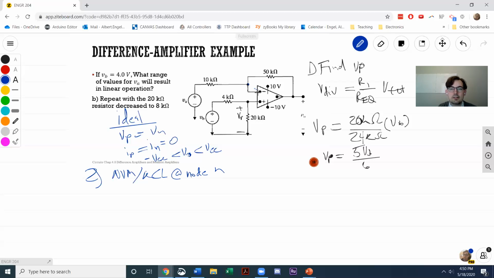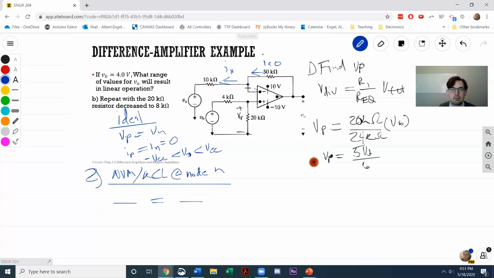We know that the current into this part, through this part, is 0, so we're going to ignore that. The only current we're going to have then is this feedback current that's coming because our output voltage is greater than our input voltage. So what does that look like? Well, we can think about it as I of our 10 kilo ohm resistor and I of our 50 kilo ohm resistor. Because these two things are the only currents coming in and out, they're going to be equal and opposite. So we can think about it like this.